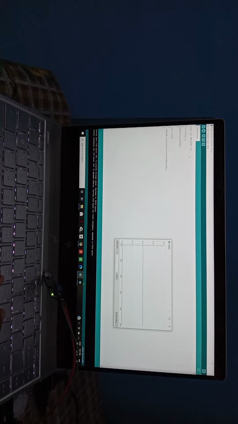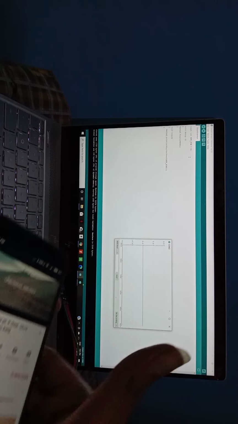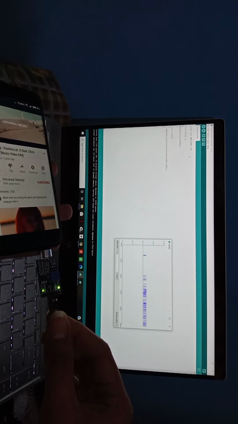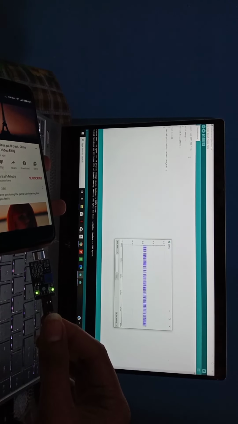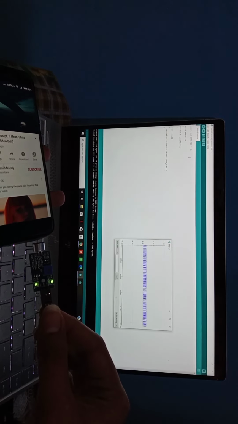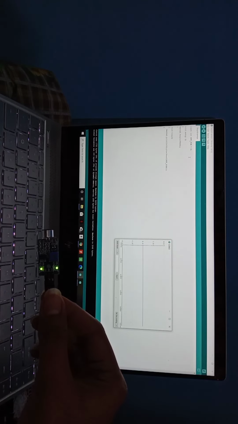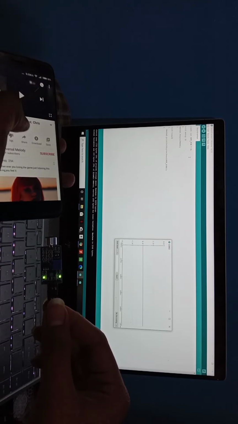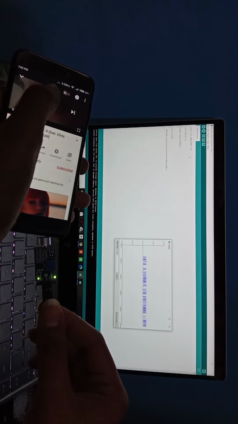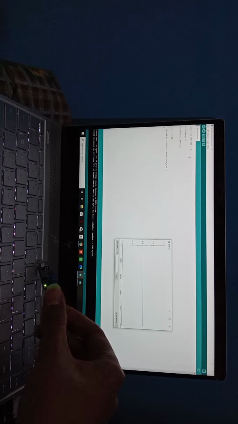Okay, as you can see, it's showing us 0, as the sound sensor is not detecting any audio right now. Let me just play a song. Okay. So as you can see, as soon as it's detecting a voice or the audio sound, it's showing us variation. As I remove it, no signal, no audio. It's not detecting any voice. Okay, great. So it's working fine.